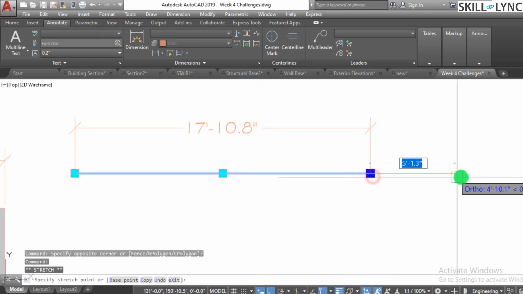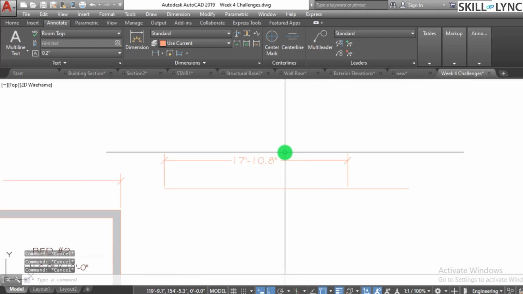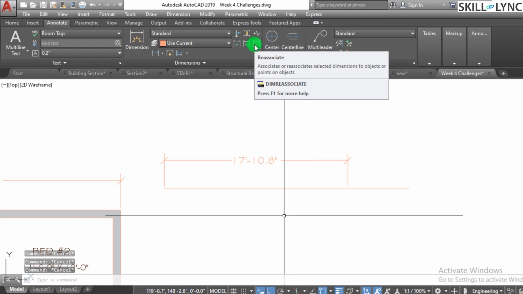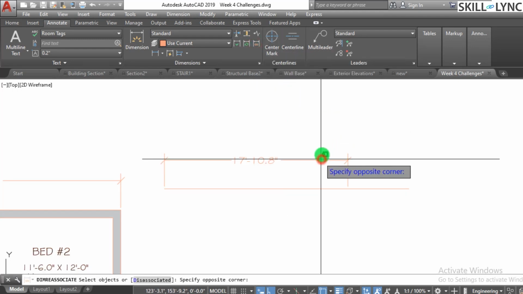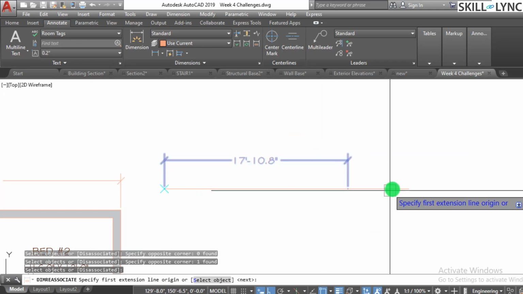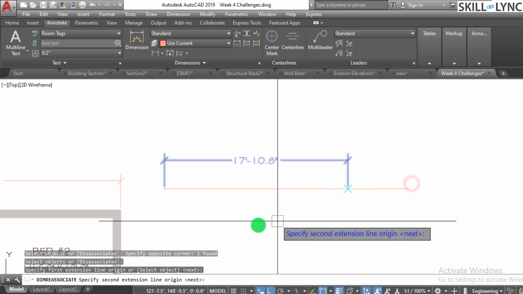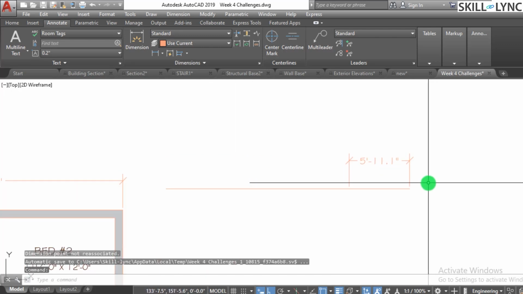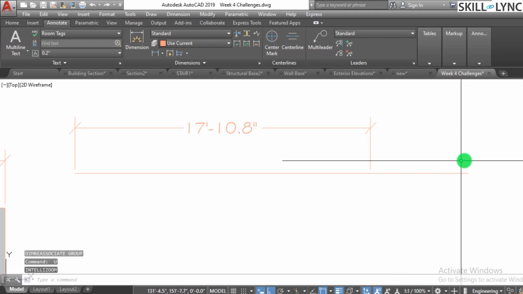Now look at what happens if I click on it: it is good for reassociation. If you click on the reassociate button, you select the object, press enter, then pick the first extension line or origin, and the second. So you can see it is reassociated. Reassociation means that you can reassociate the dimension with the line.